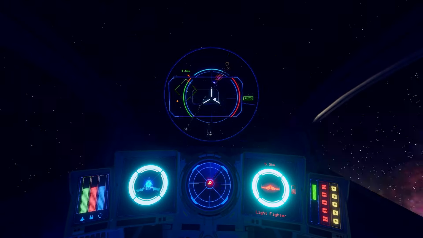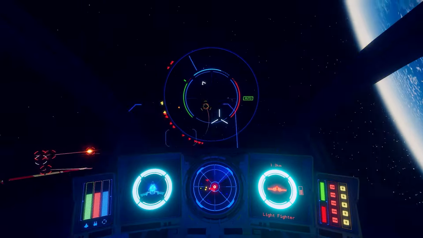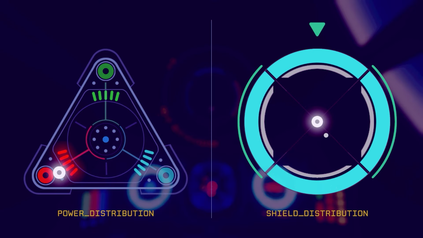Okay, so we've got a couple of carriers warping in. Let's divert some power to weapons. So we've got power management on the left here. Shield management on the right. The shield management comes in handy for stuff like when you're taking on a gunship and you want more power to the forward shields. Most of the time you'll want it equalised, but there are times where you want to protect a certain side of your ship.